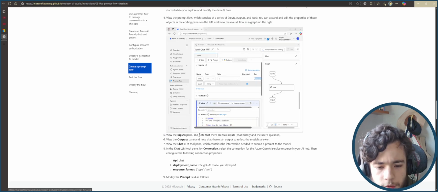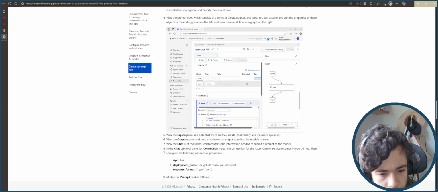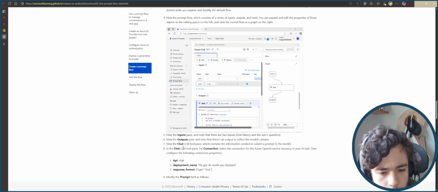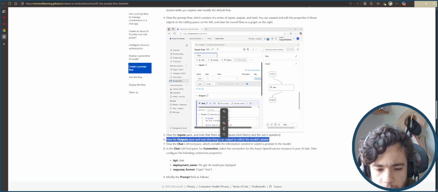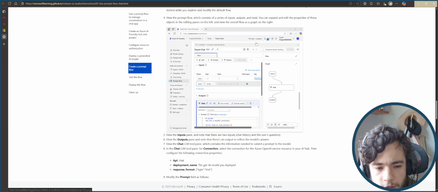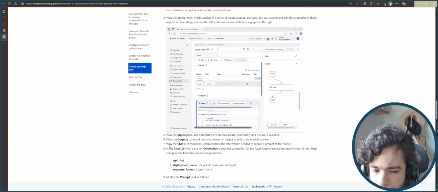And there are two inputs in the inputs pane here in this example, which is the chat and the user's question. The output pane has, what does it have here? There's an output to reflect the model's answer. So I'm not sure if it shows up here in the screenshot, but maybe it doesn't.